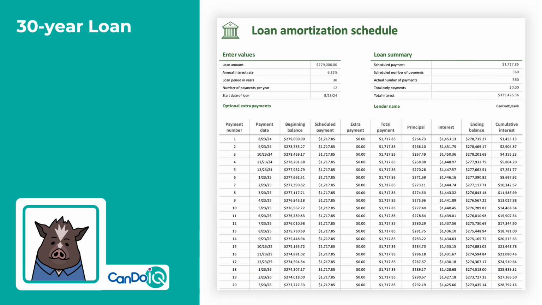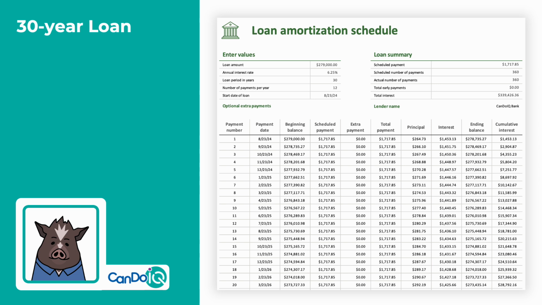Now, let's look at an example of an amortization schedule. As stated in the last section, you will need to know your loan amount, interest rate, and the length of your loan. In this case, we'll use the same numbers as we have for previous examples. So, it's a $300,000 home with a 7% down payment and a 6.25% interest rate. This is a 30-year loan.